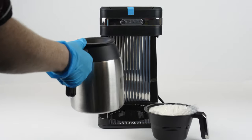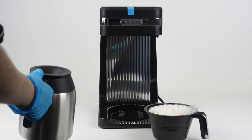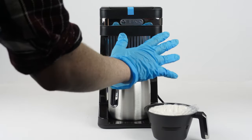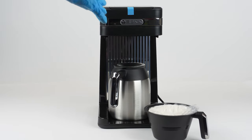This also comes in the high altitude variant if you live in a high altitude area. Otherwise, it's pretty much the same. I did also notice that on this one as well, the filter basket also has a chrome handle, which is a nice little addition that I actually really like. But with that being said, let's move on to the next and final machine, the Heat and Brew.